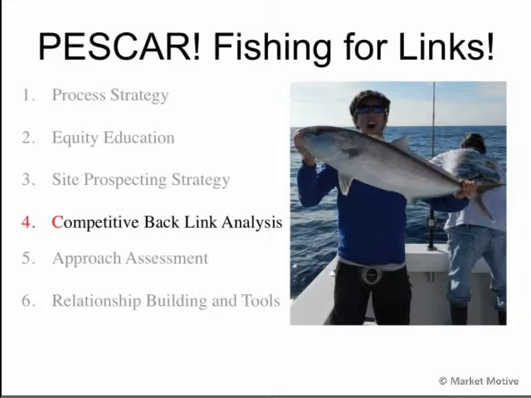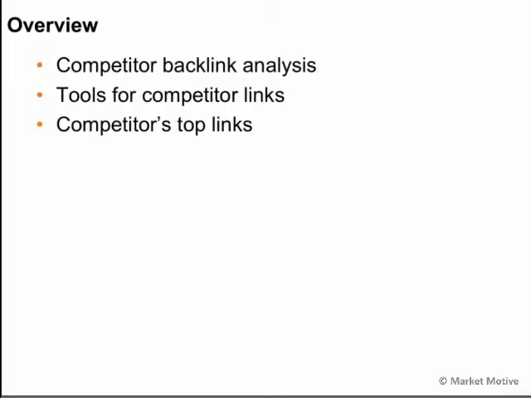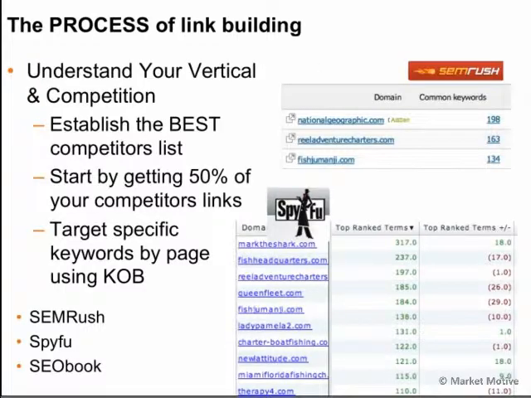This is one of my favorite areas of the PESCAR process, or the PESCAR strategy, and that is looking through your competitors' backlinks and finding the best ones so that you get the least path of resistance links first. What we're going to do is look at some tools that we use to find your competitors' best links. Now that we know what link equity is, now that we know that it's not just quantitative but also qualitative in terms of the value of a link, we're going to find those top links and go after those and do some outreach and try to find the ones that are easiest to get and provide the most benefit for our website.